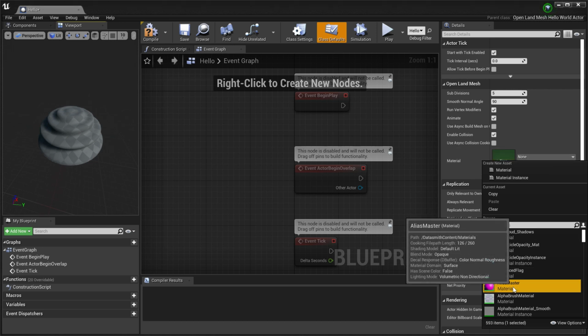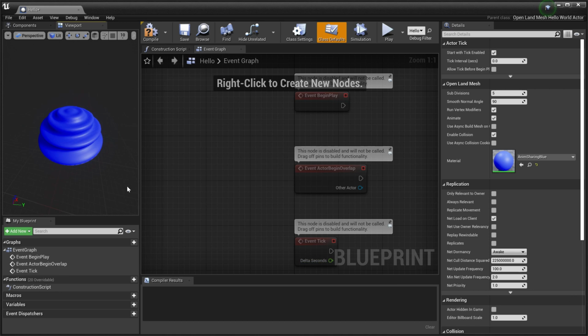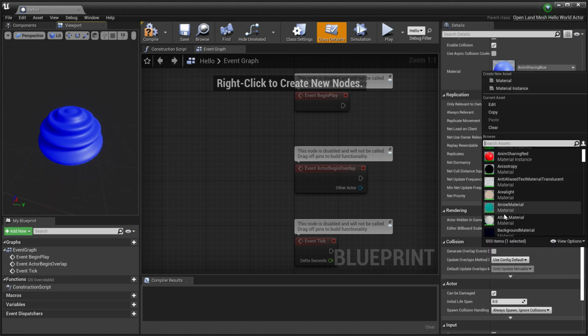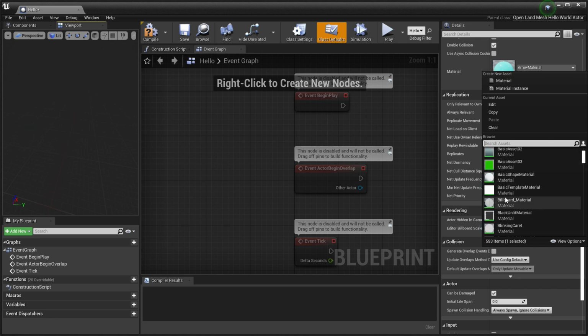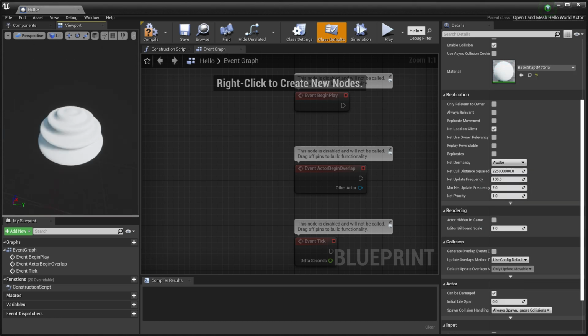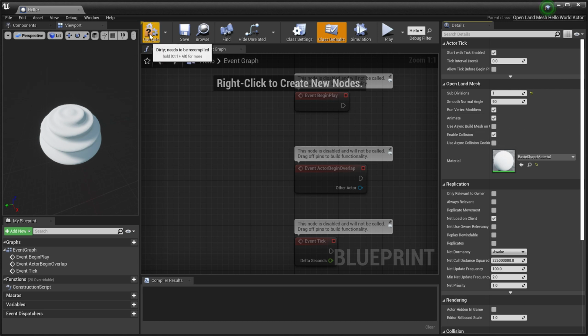Now I can select the material. Okay, this is too much. Right, okay, something like this again. All right, anyway, I'm gonna pick a simple material. So this will be the default settings for this blueprint, and then this mesh, you name it, and I can set the subdivision. Let's say one subdivision just to check how this works, and then I'm gonna compile.